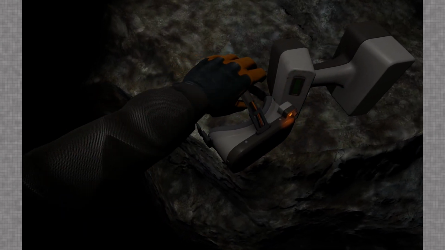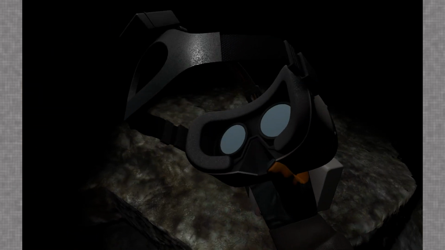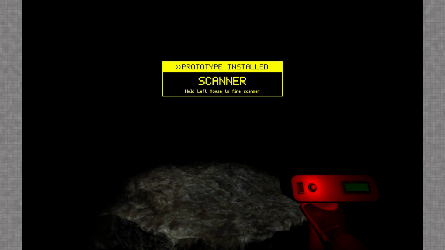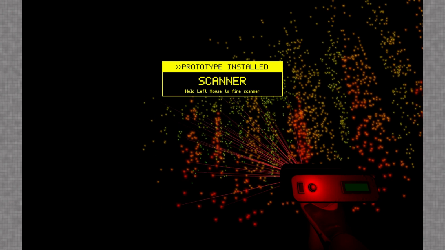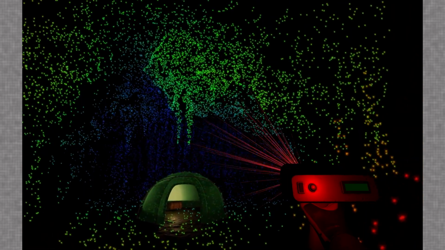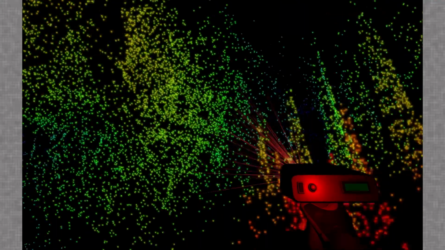So we just walk out here, put on our little VR headset. The beeps. I believe this game is VR compatible, but I do not have that kind of money. And basically, you hold the left mouse to fire the scanner. Bam! And as you can see, it sort of plots out where we're at.